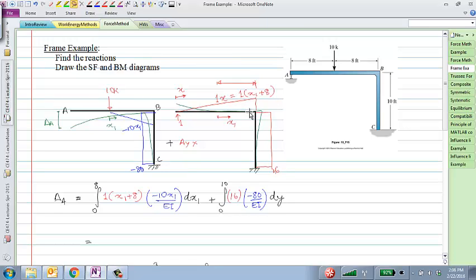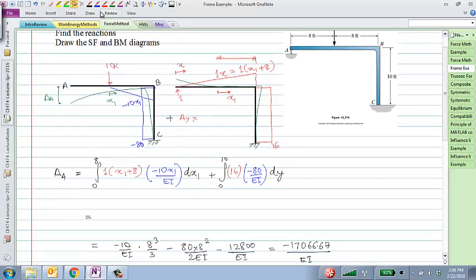Yep, Frederick. We are neglecting the left side because there is no real bending moment here. So even if I had included that in my integrals, the real curvature would have been 0 in that part, right? Good. More questions? Okay, so hopefully you can all see that the virtual bending moment times the real curvature integrated over the length, that's the displacement here. And without actually going through too many steps, maybe I'll just do one step here.